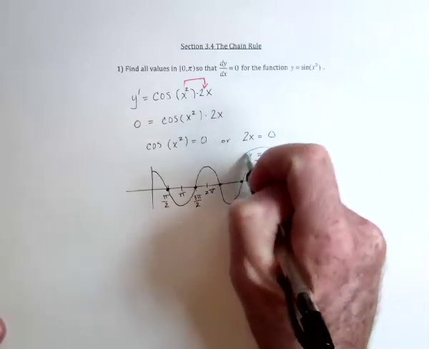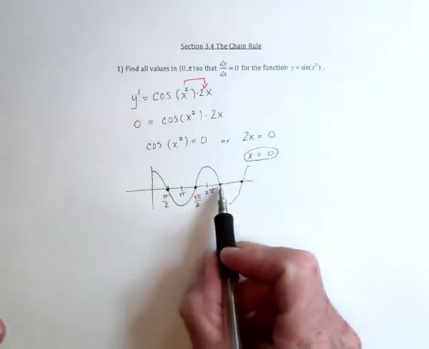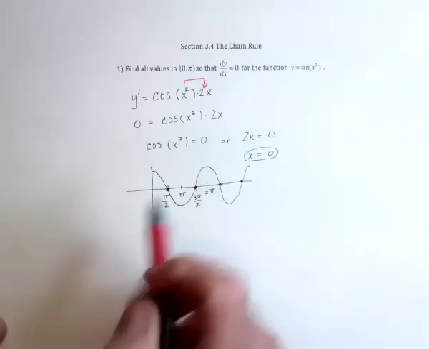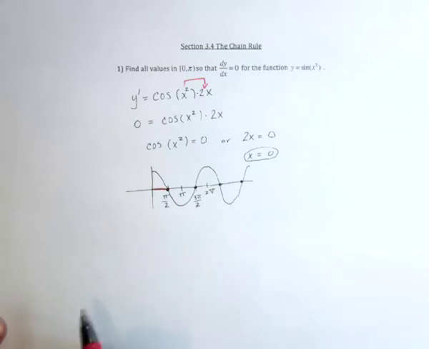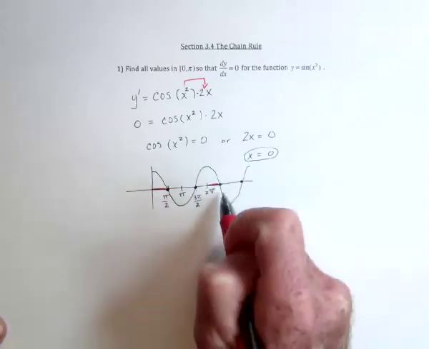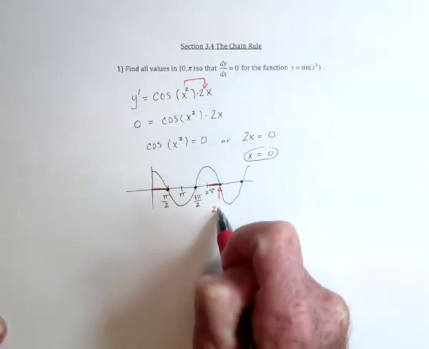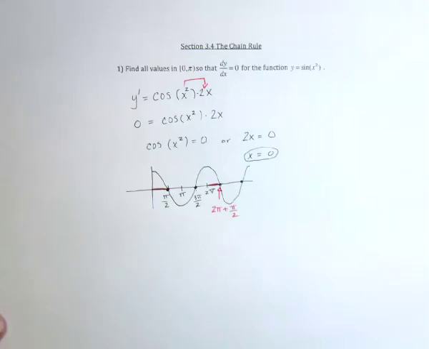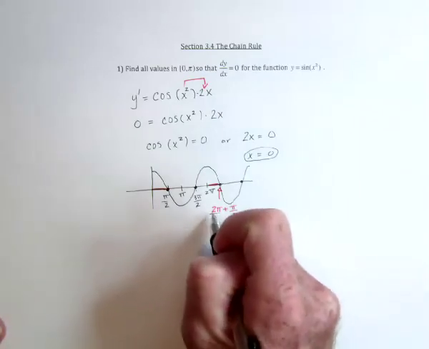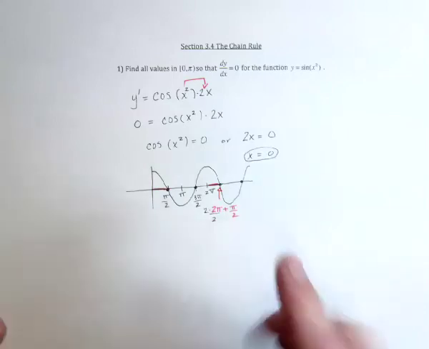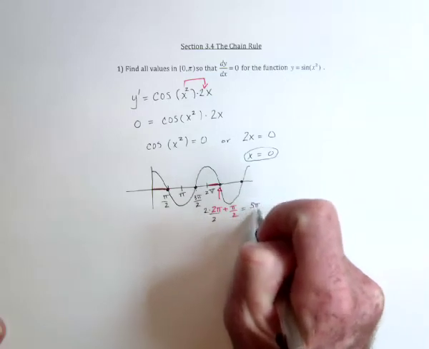Well, here's one of them, and then 2, 3, and 4. So it looks like we need this one. Well, for that one, this length right here is pi over 2, and because these graphs are symmetric, this length has to also be pi over 2. So in other words, this point right here is at 2 pi plus pi over 2. And then if you get a common denominator, that's going to be multiplied by 2 on the top and bottom. So that's going to be 4 pi over 2 plus another one is equal to 5 pi over 2.